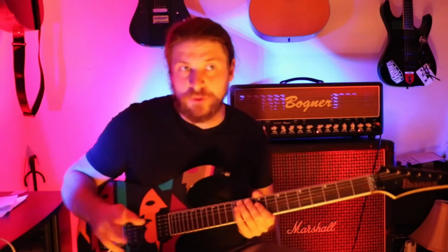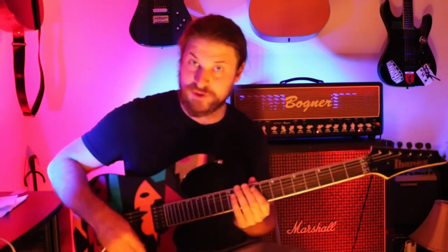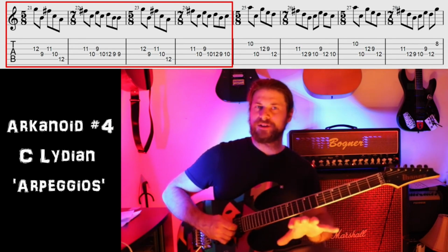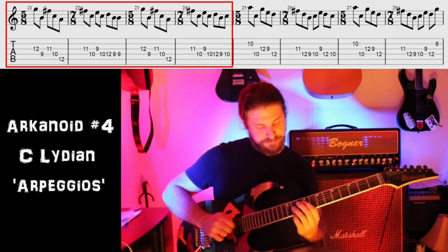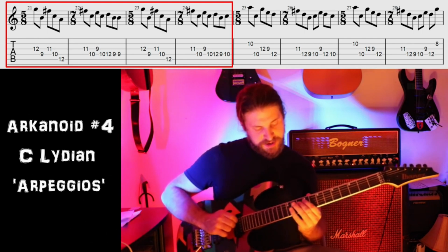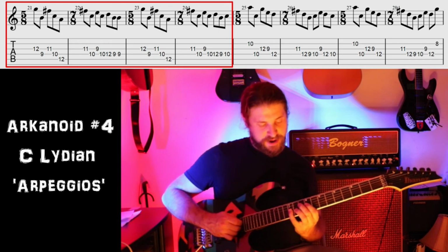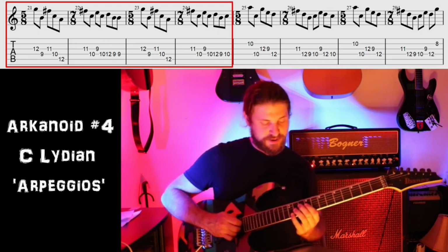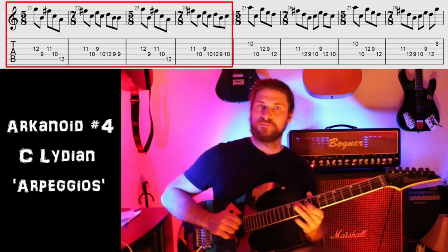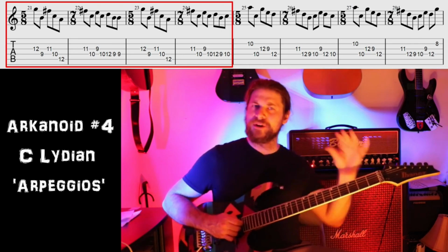So we have a few more little bits here that are kind of like spider exercises, right? All 4 of our fingers are being used to traverse these notes. So we're starting on G, the perfect 5th. We'll assume this is all on C as well, more C Lydian stuff. Right there you have the G, the B, the F sharp, the C, and the A. So you have the 6th, the 7th, the root, the 5th, and the sharp 4 all in the same place, right? And then you eventually go to the E, and then root 2 and the 7th. So you basically hit every single note in the scale, but in a weird order, right?